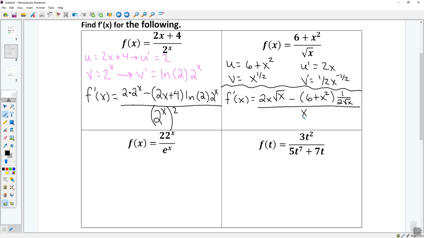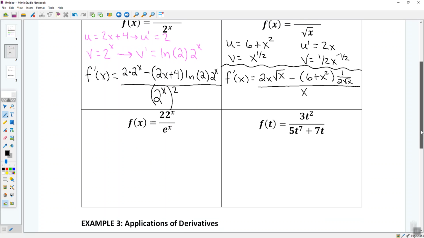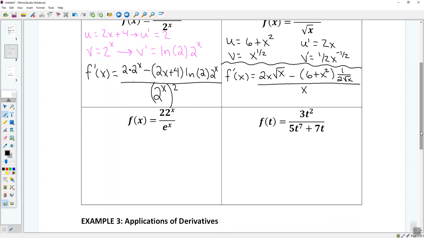All right, guys. I'm going to have you try these next two on your own. See what you can do here, okay? These actually are a little easier than the first two that we did, so see what you can come up with. Okay? Maybe I'll have some people go to the board and do one.